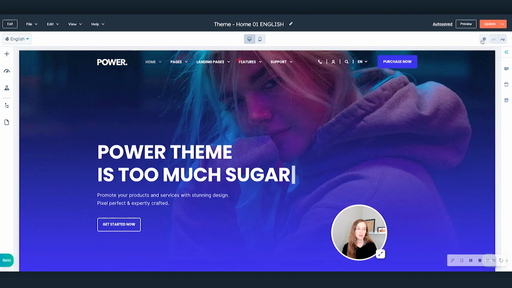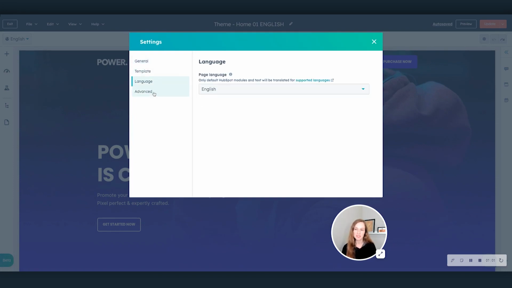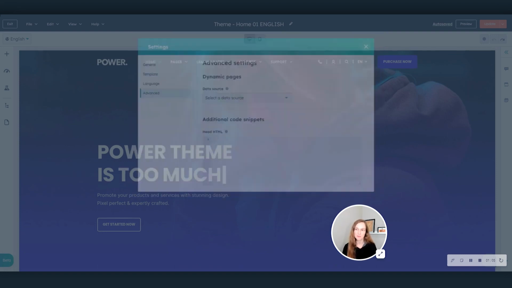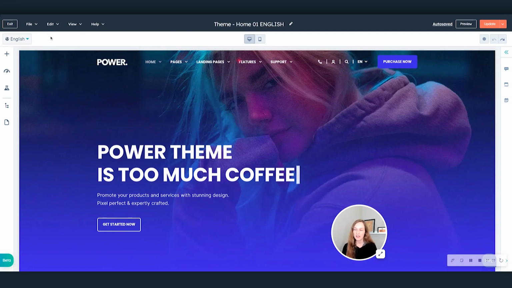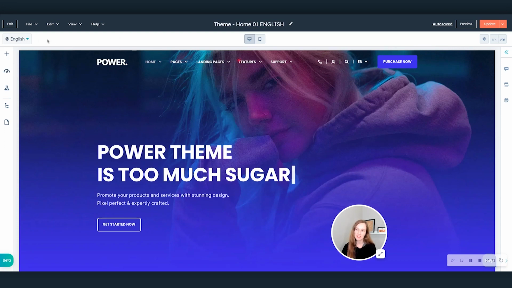Now, you can also get to page settings from the secondary header. So this second touch point makes it quick and easy to get in and out of settings. And they've been organized into four distinct categories to make it easier to access the setting you need. From the secondary header, this is where you're going to access your multi-language variants. And if you had A/B testing or tests running, then you would also see a drop down here.